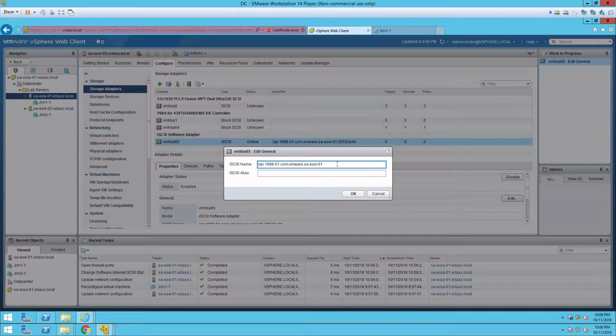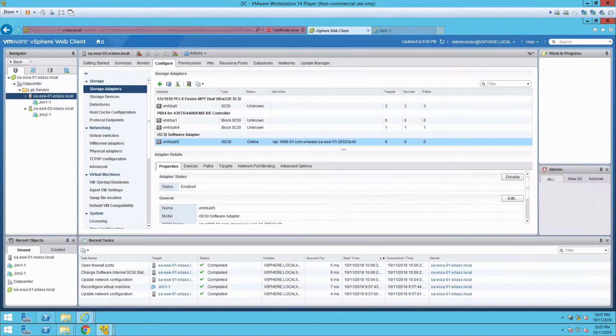It's really important that we make this match because on the iSCSI server, I pre-configured that this will be the IQN of one of the initiators, the one for ESXi 01. If those don't match, then the iSCSI software will not allow the initiator to make contact. Say OK for that.